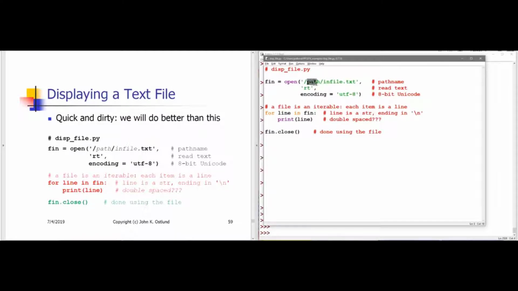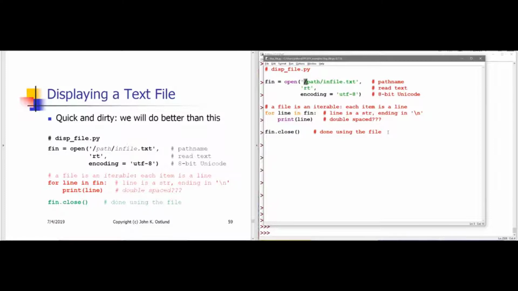is to specify something called the path, that is, the sequence of directories leading up to that file that I want to open. And the path here can be typed using slashes between the directory levels, either on Windows or on a Mac or on Linux. So you can use the / as a directory separator in any operating system.